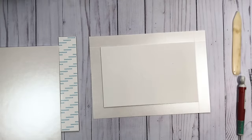Okay, now we're gonna do the spine piece. So what you need is 4.5 by 10.5. And again, you can do your measurements if you want to. I usually just stick the stuff down. So you can do it like this, just where it's kind of centered in, and just stick it. It's not gonna matter. But if you want it to be totally straight, keep sliding out and come in here. You could do that if you want to. You don't need to. Again, this is just for measurement.